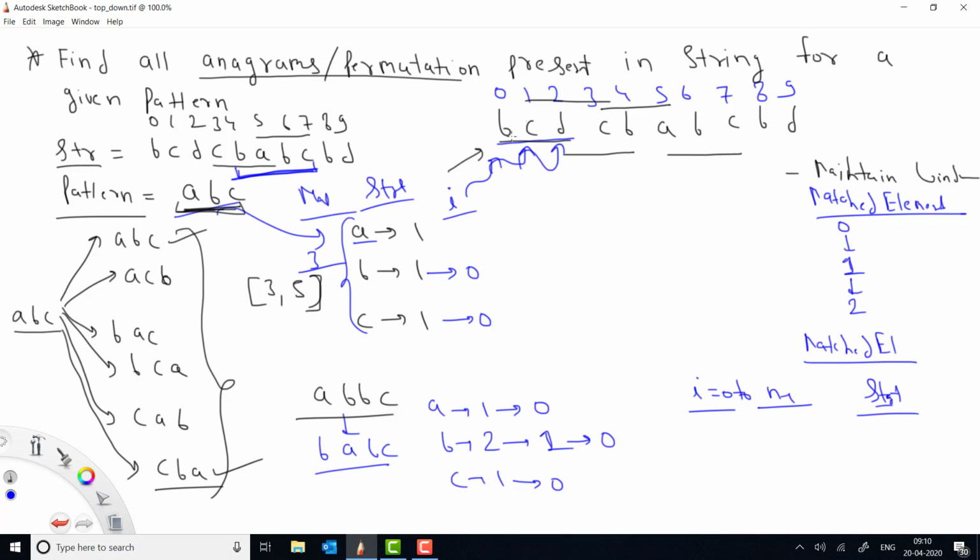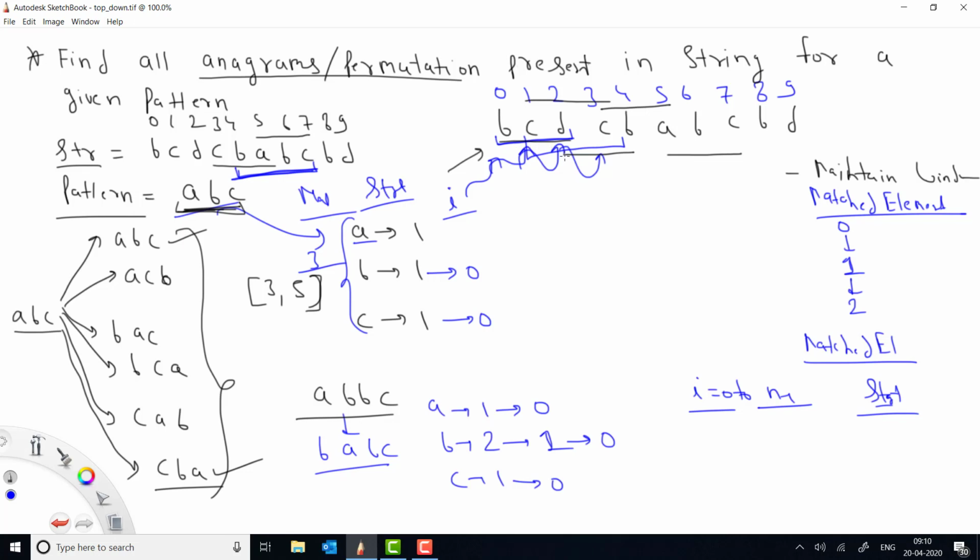So now here I have got window size as 3, right? So before i goes to the next element C, what will happen is that as soon as I go to C, this B will be removed from the window, because my window will be this one, CDC. So at this moment this B will be removed, right?